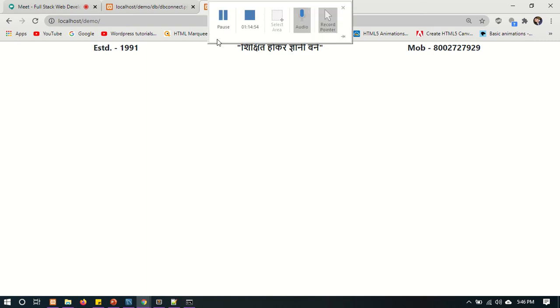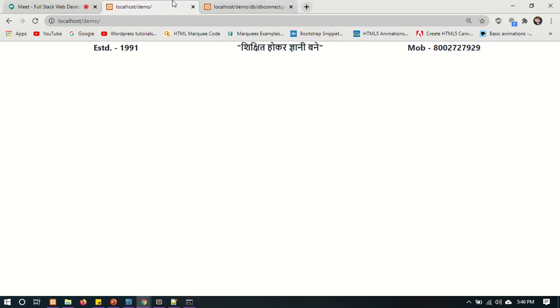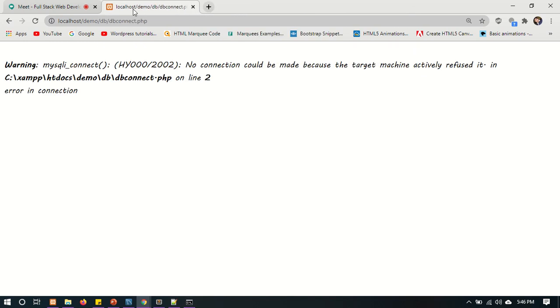Yeah, it is working now. Yes, connection done successfully. I have changed the port number, that's why it was giving the error. Now connection is done.